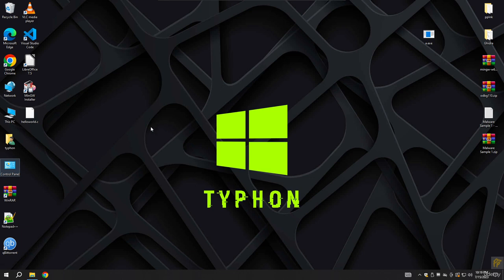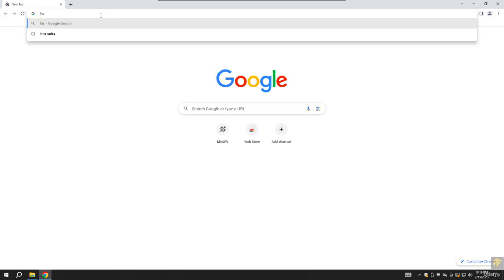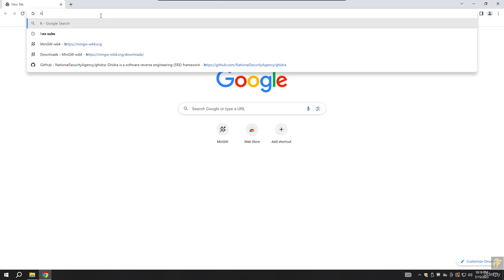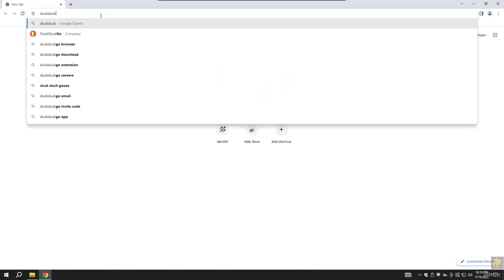Now let's do static code analysis using IDA. Hex-Rays IDA Pro is the most powerful and popular commercial disassembler and debugger. We can download it from their official website. It has two versions, a paid version and a free version.